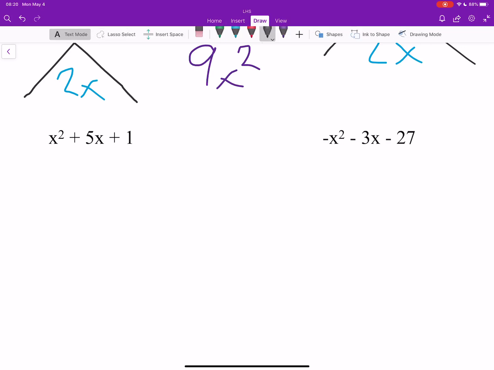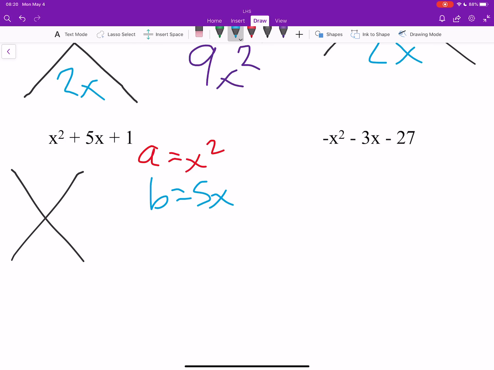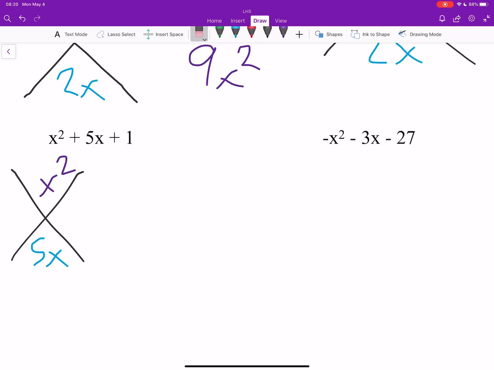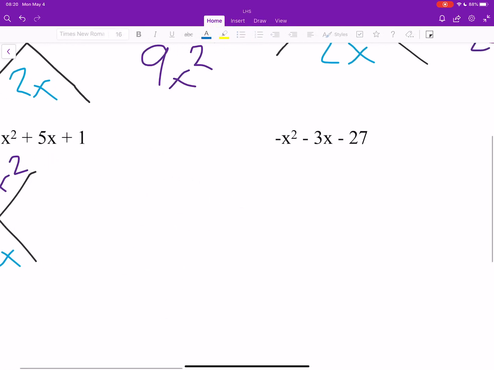X squared plus 5x plus 1. So I know I need an x problem. The whole term is going to be x squared. B is 5x, right? In reality, a is 1 and b is 5, but I'm just writing it all the way, the whole thing, c equals 1. Let's do a times c, x squared times 1, which anything times 1 is itself, so that's just going to get me x squared. So that's what goes on the top. And in the bottom goes my middle term, which we determined was 5x, and boom, that's it. So all you need for a final answer is just that x problem there.